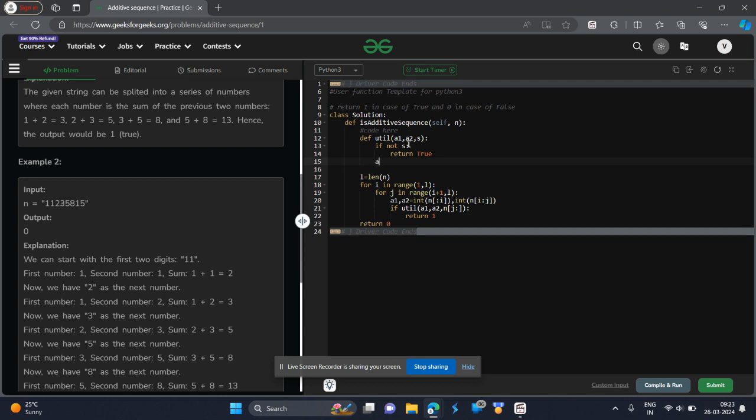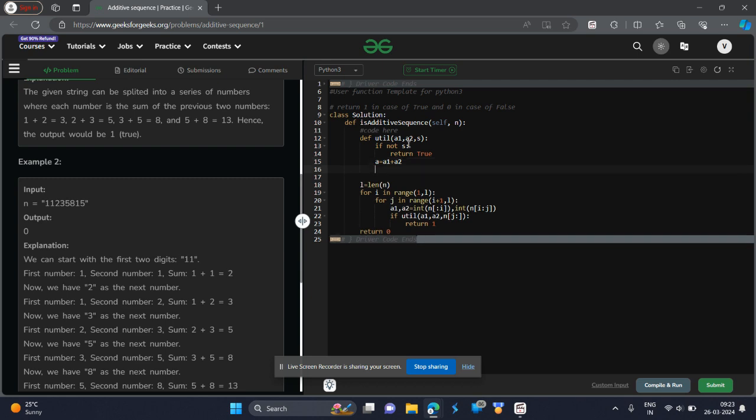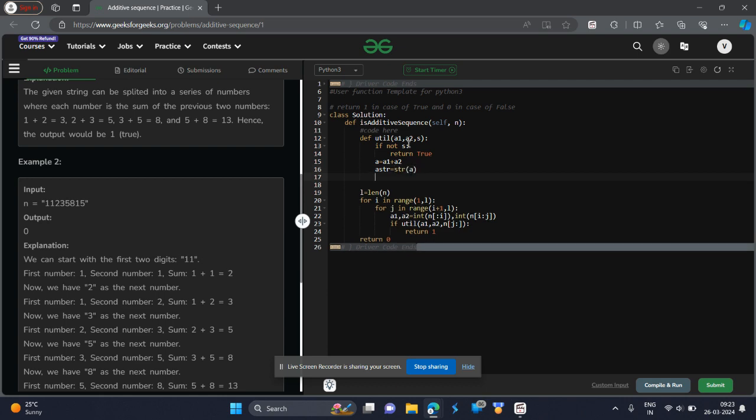Then again, a number in integer format that will be the sum of these two numbers, A1 and A2, along with a string format of this. So we'll convert this a into a string because it was a number initially.